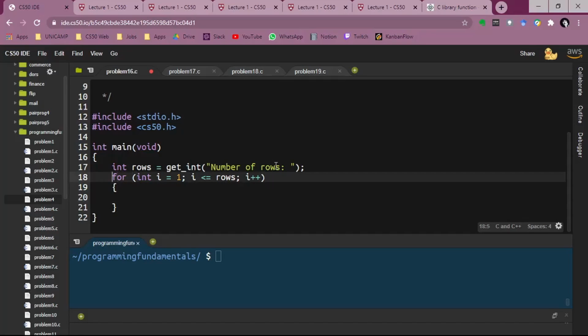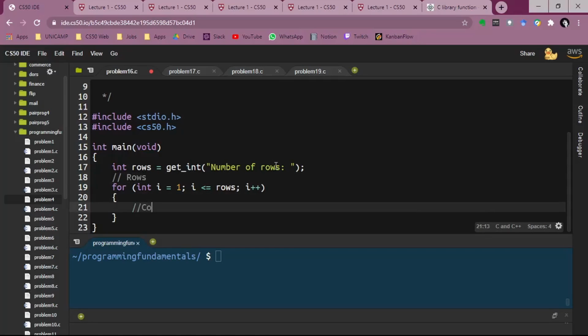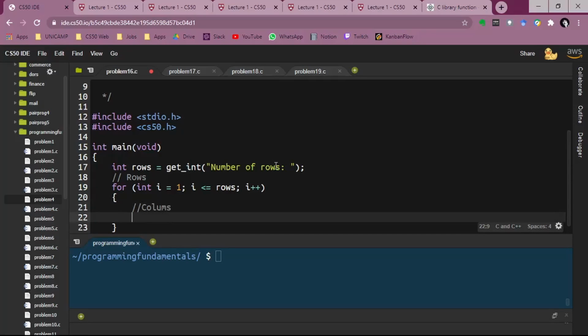This outer for loop is controlling the rows, okay? And the inner for loop is going to control the value of the columns, okay? So in this case, we're going to do a for loop using another integer that we're going to start as 1 also, okay? What is the limit for this j variable?